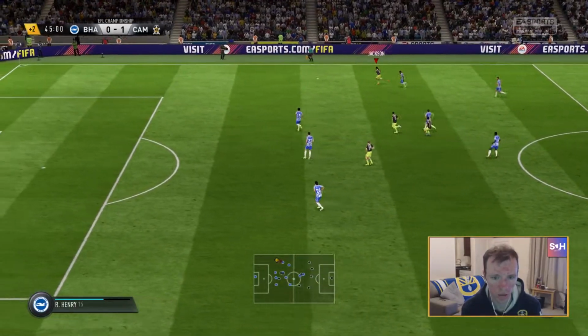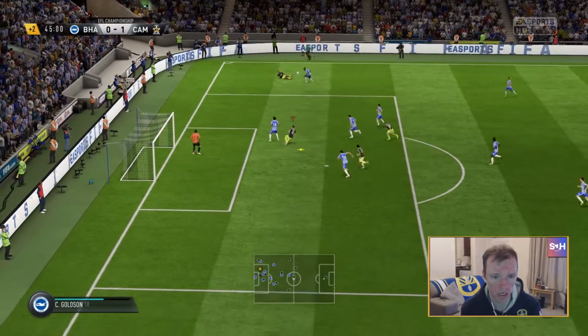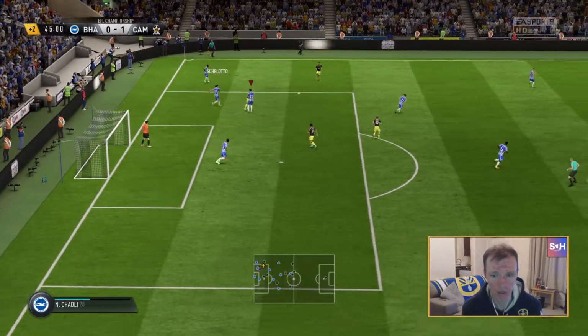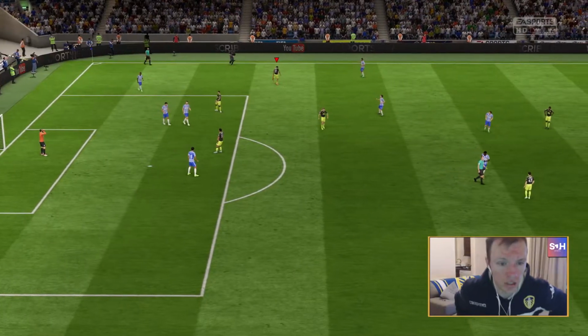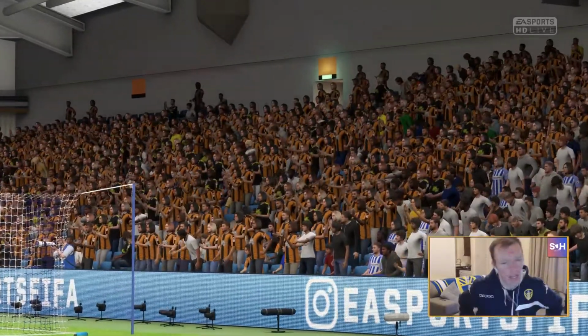Jackson's headed it on. That's great work by the young man on that right hand side. Here he goes. Jackson then, can he swing a ball into the box? He can. It's Wouters with a diving header, and Ryan has to make the save. Oh, that'd have been a great goal. It was slightly behind Wouters, hence the diving header. It'd have been a nice goal. Good ball in by Davis. By Jackson, rather. What is wrong with me?